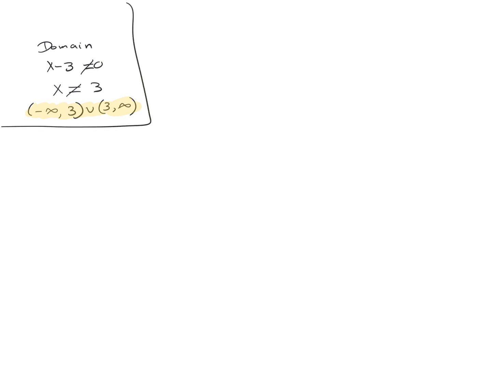Now, let's look for the vertical asymptote. For the vertical asymptote, we again are going to grab the denominator and just go x minus 3, and this time it can equal 0. So we'll add the 3, and we get that x is equal to 3. Now, that is your solution for the vertical asymptote.